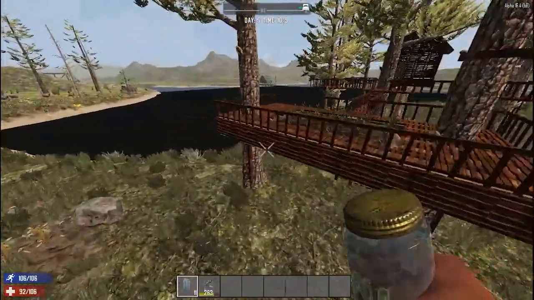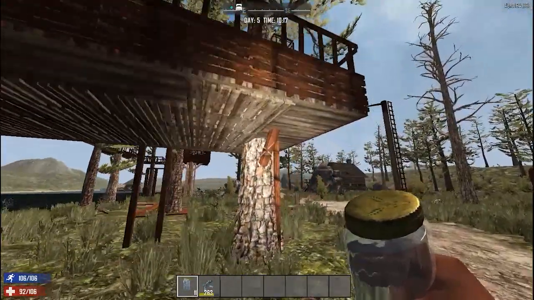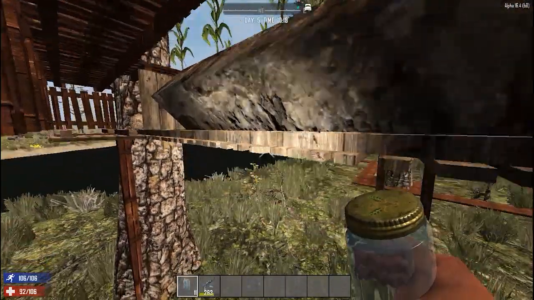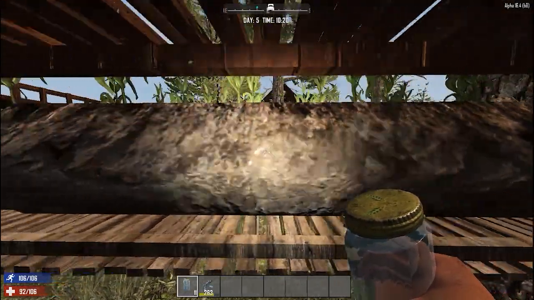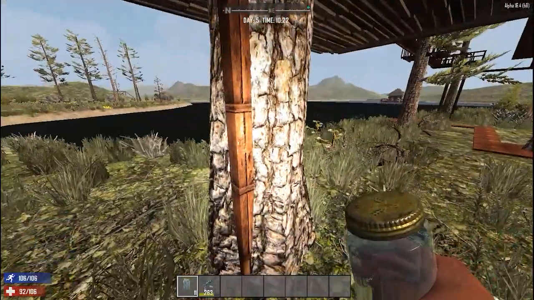Let's just fly around one more time, show you. I didn't have any problems with the support for this place, with the farm. What I did is, if you can go through, I put these catwalks upside down, and then I put the sand on top, which made it perfect. I also added extra support.